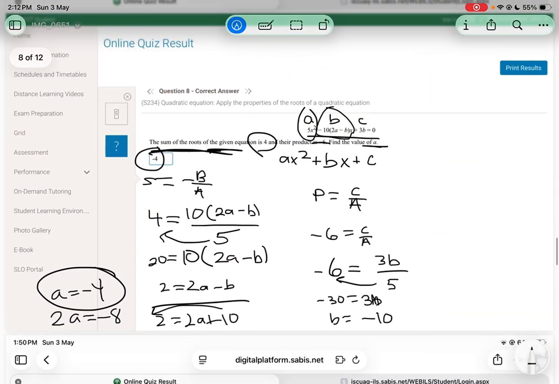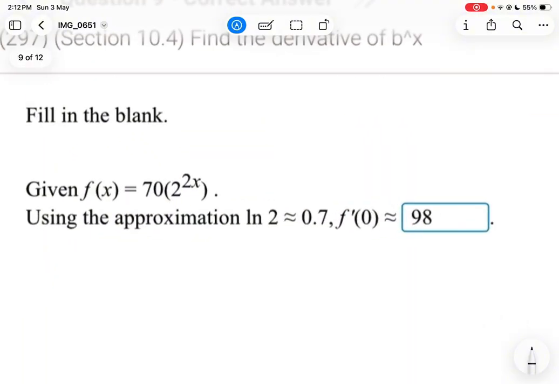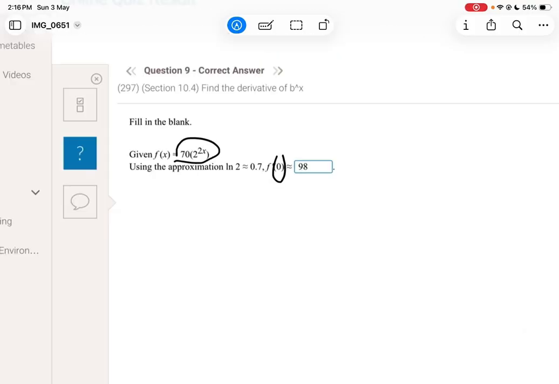It's very easy. Question number 9. Here, I don't have a way to solve it on paper. You use your calculator. So here, they gave us this, okay, and they want us to replace it by 0. So you just do immediately. Give me a second. 17 times 2. Okay, never mind, guys. I found a way to solve it.